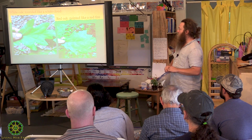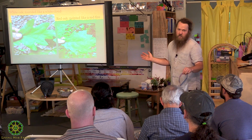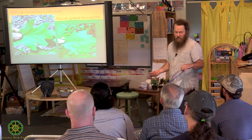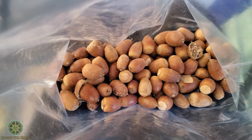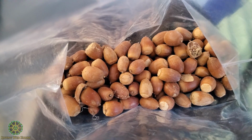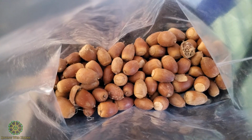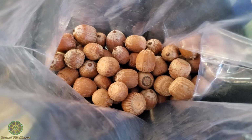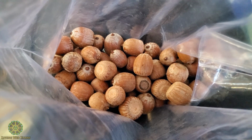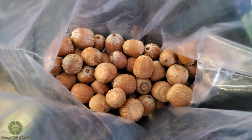But really, I have harvested hundreds of pounds of acorns from trees that I never even looked up to see their leaves. You can tell just from the nuts what kind of oak you're dealing with. So the bag of nuts that are more elongated, and when you pull them out, you can push on them and see that they've got a more flexible shell. Those are white oaks. The red oaks tend to be more rounded. They've got almost like a luster to their shell, and they have no give at all in their shell. It's very much more like a true nut shell.